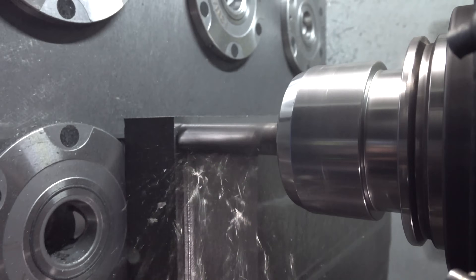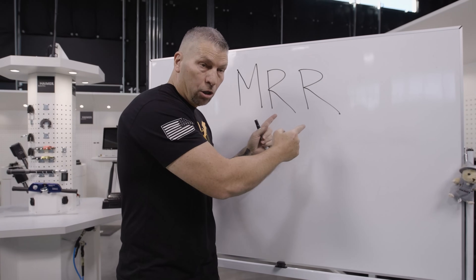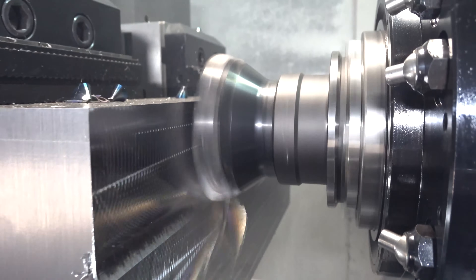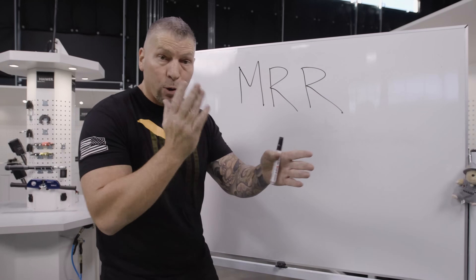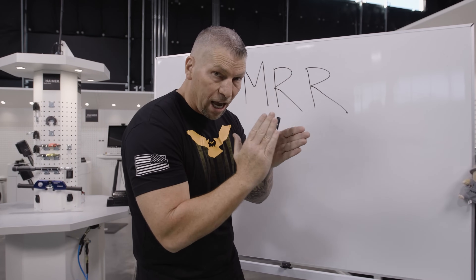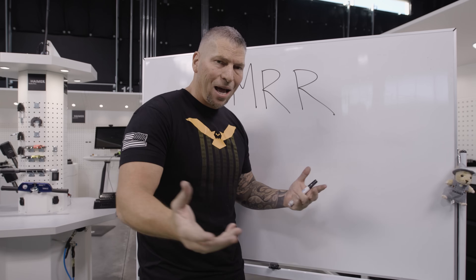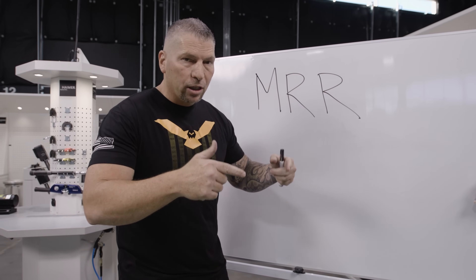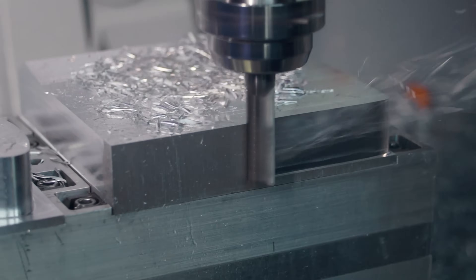Material removal rate is the amount of material removed per minute. In CNC machining and production machining, this is what matters. We look at the part, we look at the total run time, and the majority of that run time in most cases is roughing all the material down so you can get to the surfaces that will be later finished. When it comes to finishing the part, we often have to slow down and get it right into tolerance so it meets the surface finish requirements to the print. As a manufacturer, as a shop owner competing against other companies, when I actually quote a job I look at where the most time is being spent — and it's during the roughing cycles.